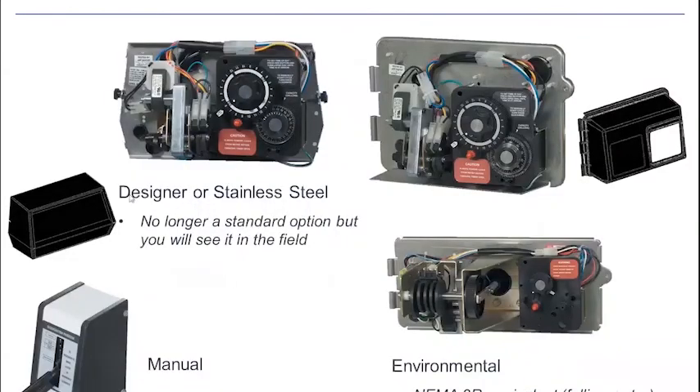We have lots of powerhead options — designer or stainless steel covers that are no longer available but are out there in the field. They are now coming with a hinged cover with a window that allows you to see the controller through it. All our digital controllers are nested so that you can swap them in and out quite conveniently, and they will also interchange if you want to upgrade — they just nest into a home clip. We also have environmental NEMA 3R equivalent for outdoor installations rated for rainfall. You want to pick the least exposed side of a building, and make sure rain isn't going to hit an object and splash up into it.